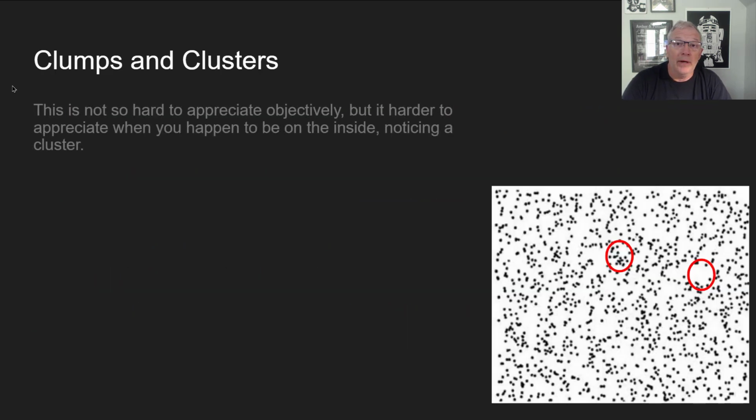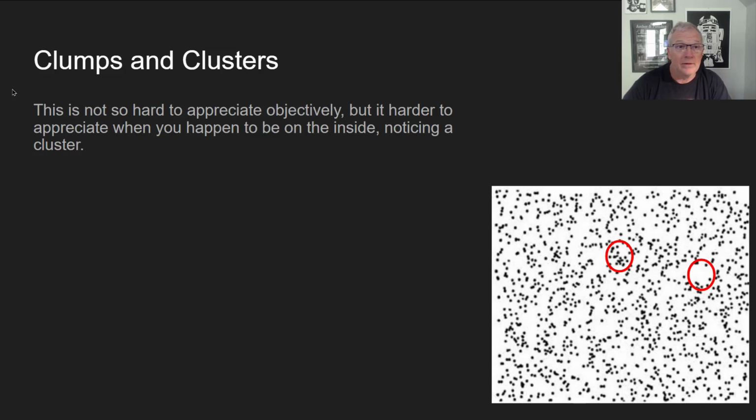Okay, so another point here is that that's not hard to appreciate objectively, but it's harder to appreciate when you happen to be on the inside noticing a cluster. And here's my point: look at my two circles. So here's you with your small, finite experience, your limited domain, your neighborhood, your town, your 72 years on the planet, whatever, and you occupy a little corner of the universe that might be either one of these two circles.